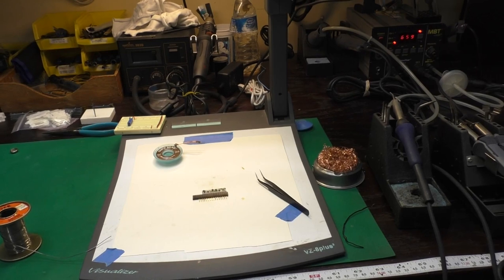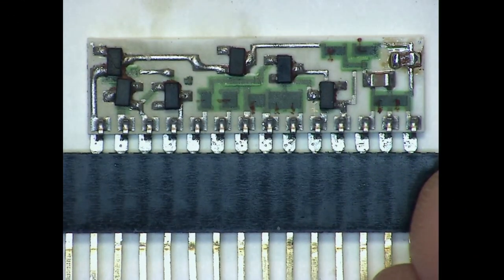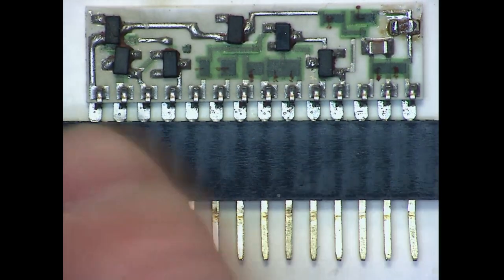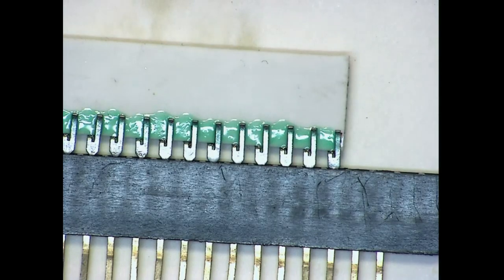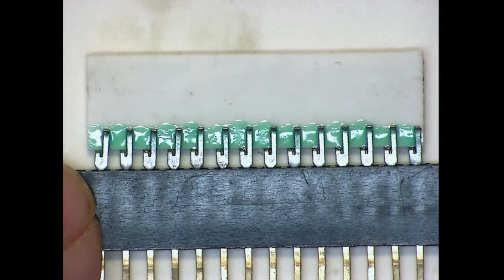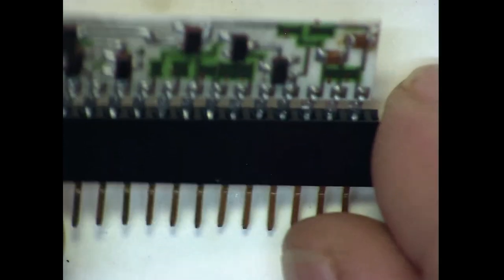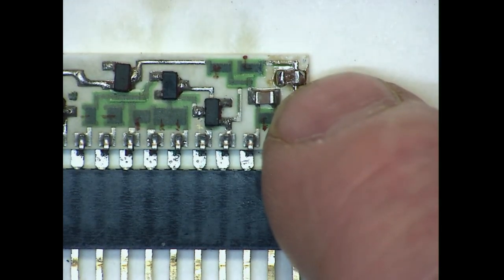Let's see now if we can swap out that bad transistor. I straightened up the leads on the module as best I could, and I stuck them in this pin header to help hold them straight and protect them. And then I took some of this acrylic PCB sealant that I normally use for trace repairs, and I painted on the back of the pins where they're just kind of pressed against the board, just to hold them there and keep them in place. It seemed like it did a pretty good job.